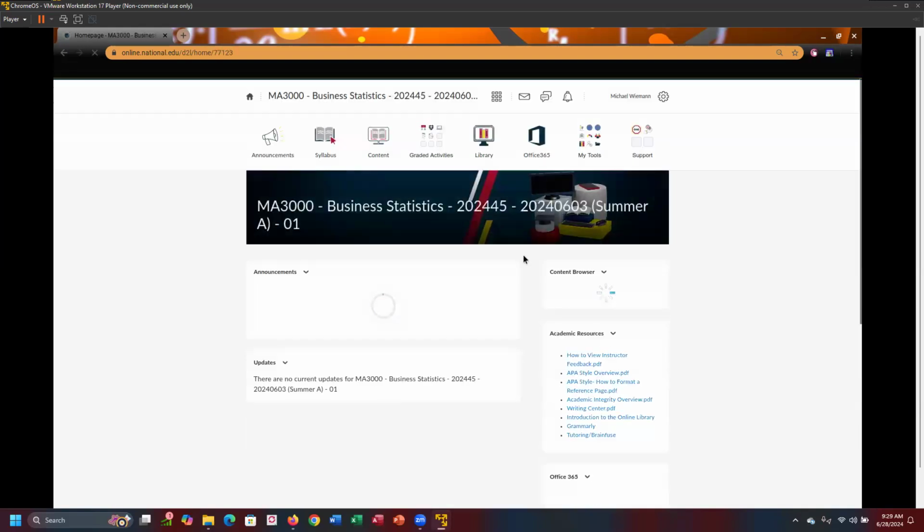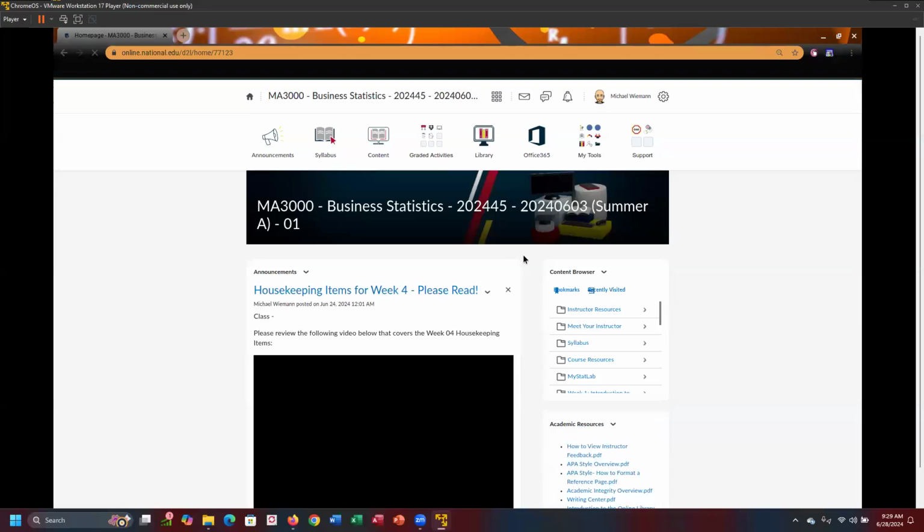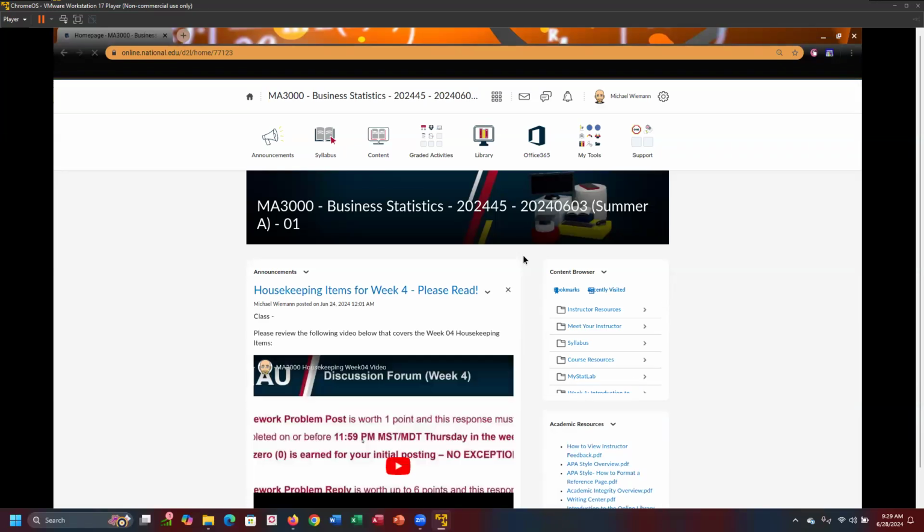So I'm going to go into an MA3000 course here. And just to show as an example, let's say you're working on homework 3 and you're in a Chromebook and you need to utilize Microsoft Excel as an example. Google Sheets will not support everything inside of MA3000 if you're on a Chromebook, and odds are you cannot get the full Office 365 or Microsoft Excel loaded onto a Chromebook. So this is a plan B on the way that you would go in and do it.